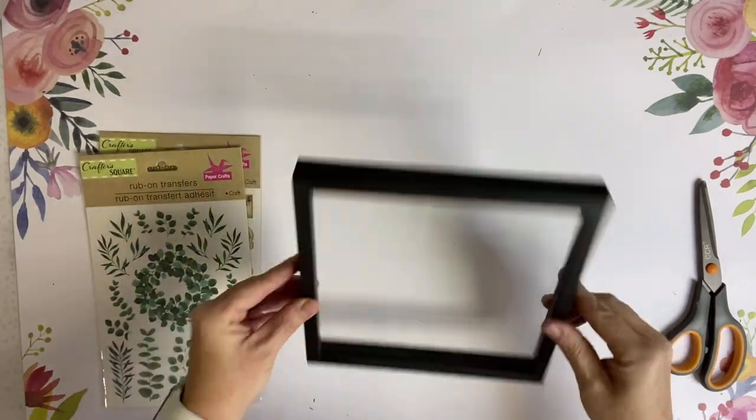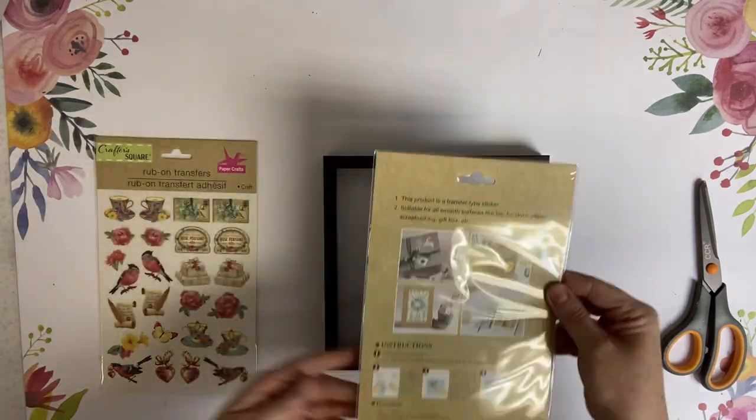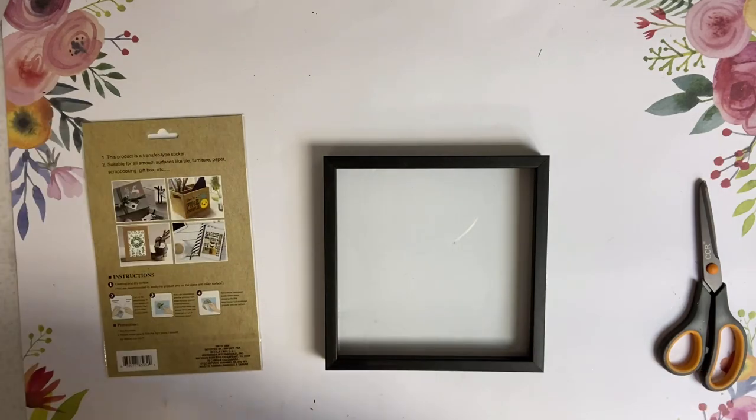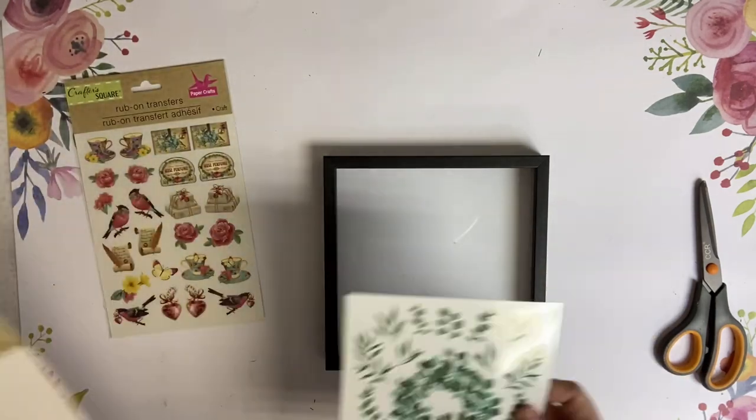Once I got the vinyl wording off, I just used a little bit of window cleaner to clean the glass and get any smudges off. Now I'm gonna take these rub-on transfers that I also got from the Dollar Tree, and I'm going to just create a little bit of character on the front of this glass.